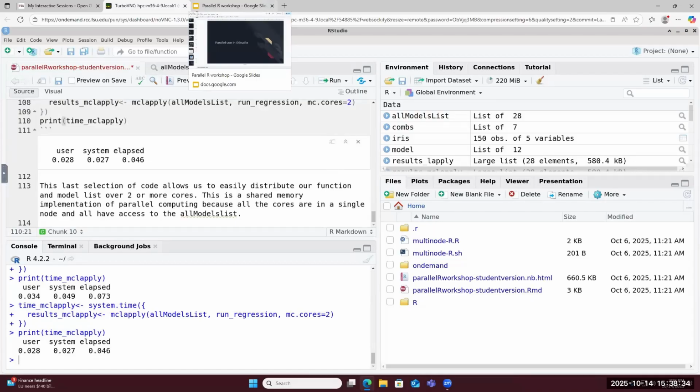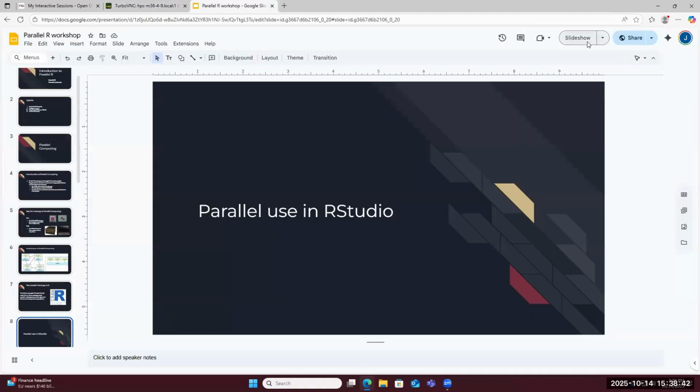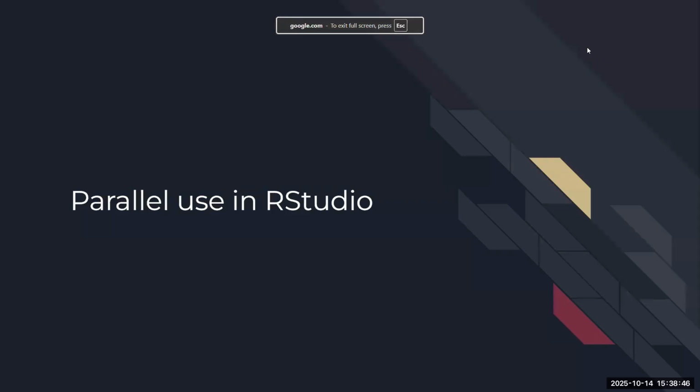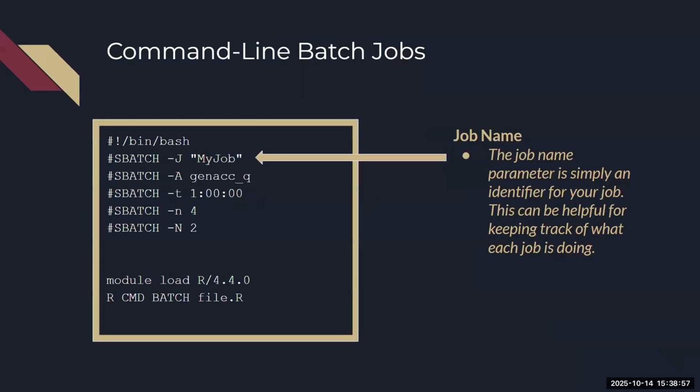We want to run a job. So for that, we need to submit what we call a batch script, which allocates resources on our supercomputer. Now, if you remember when we ran the RStudio at the beginning, you had to select time, how many cores, how much memory, right? We can do that in a programmatic way, not just in the GUI kind of way. And the way we do this is by using batch scripts.